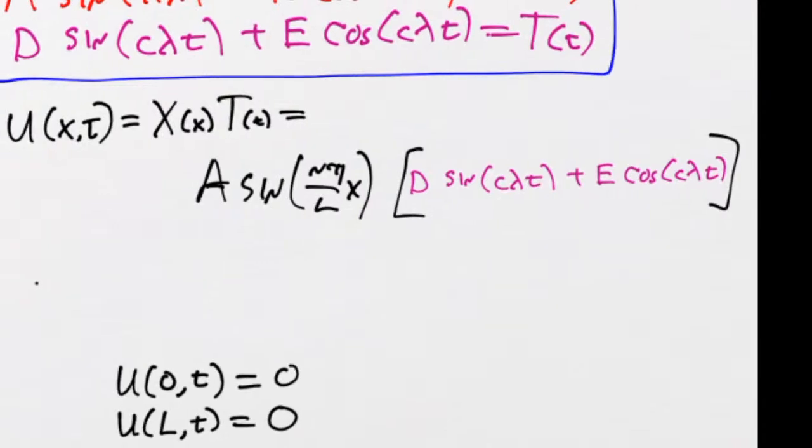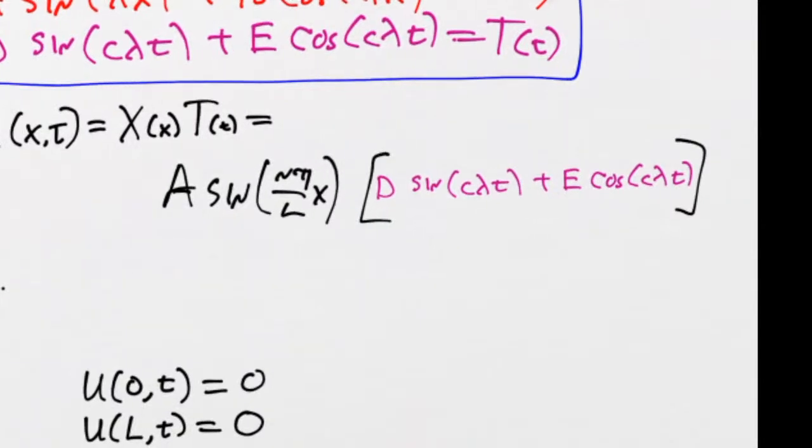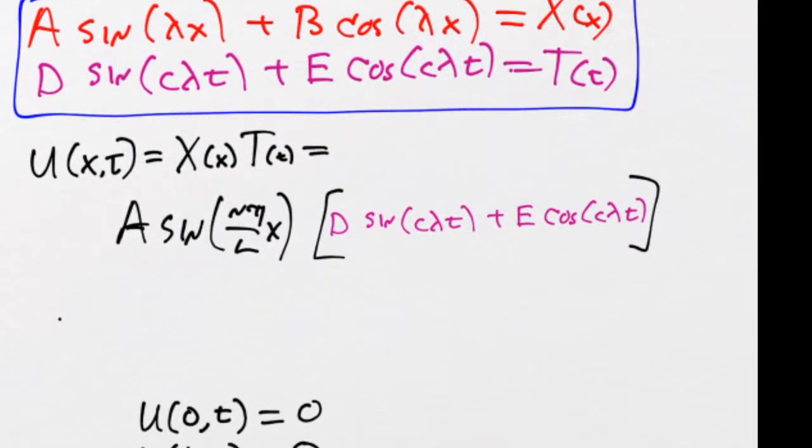Let's see, I need to get this on screen a little bit. Maybe I should select all of this and move it over. And this is what results from applying these two boundary conditions. The entire first expression for x has been reduced to a, which is still unknown, times the sine of n pi over L of x. Now this is what lambda is. Lambda is this thing, n times pi over L, and it will work for any n.